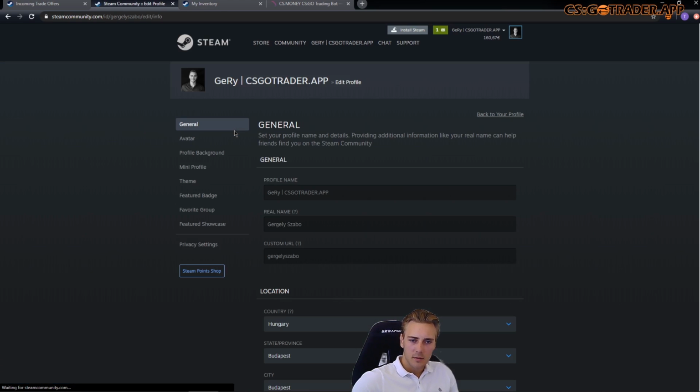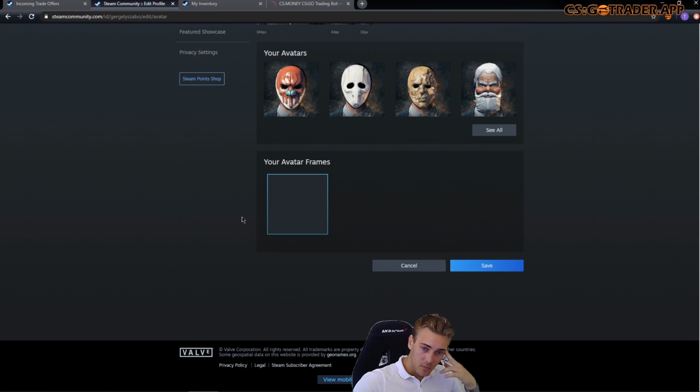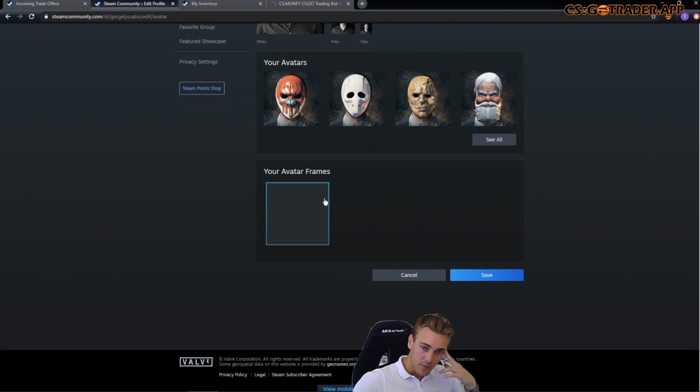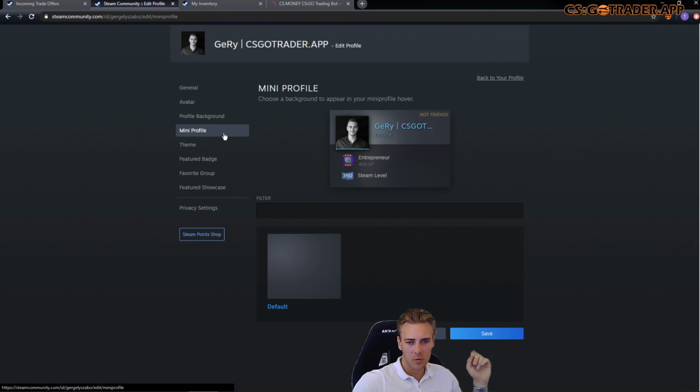So the edit profile is completely different now. It's divided up into multiple sub menus, but the themes is really new. And yeah, if you buy one of those frames like the Dragon Lore one, you can just select them here. You can also customize your mini profile, but I don't think too many people are looking at that.